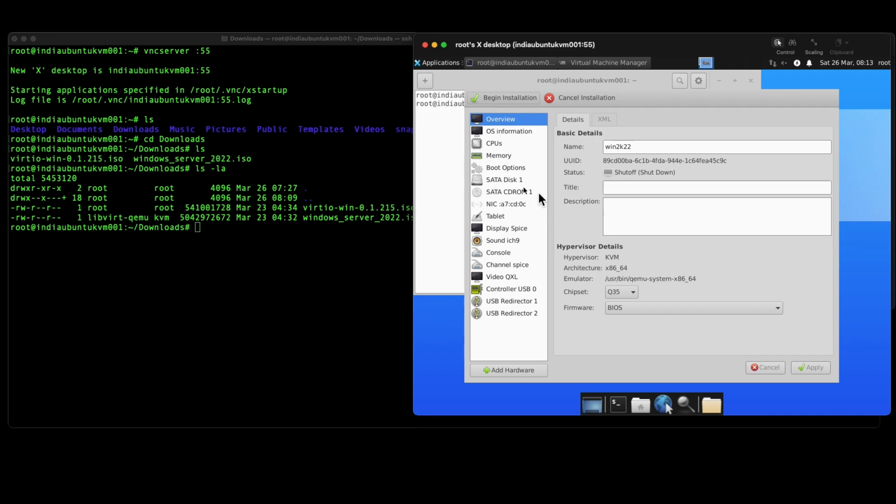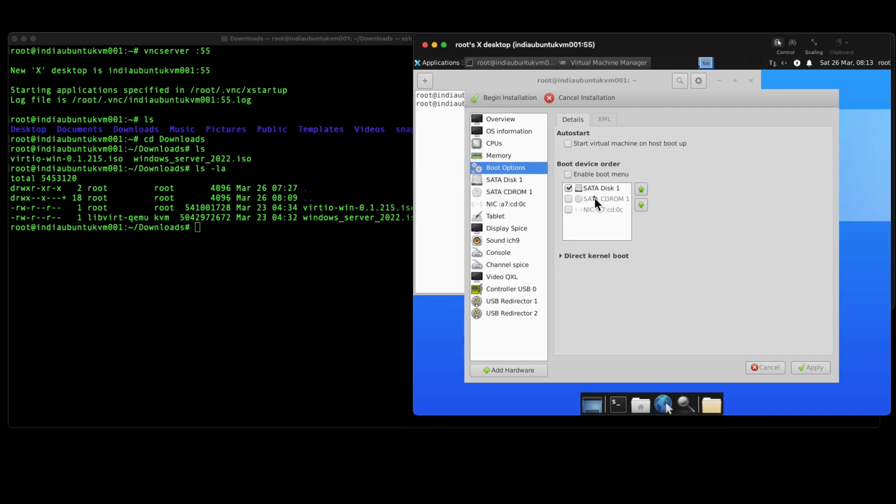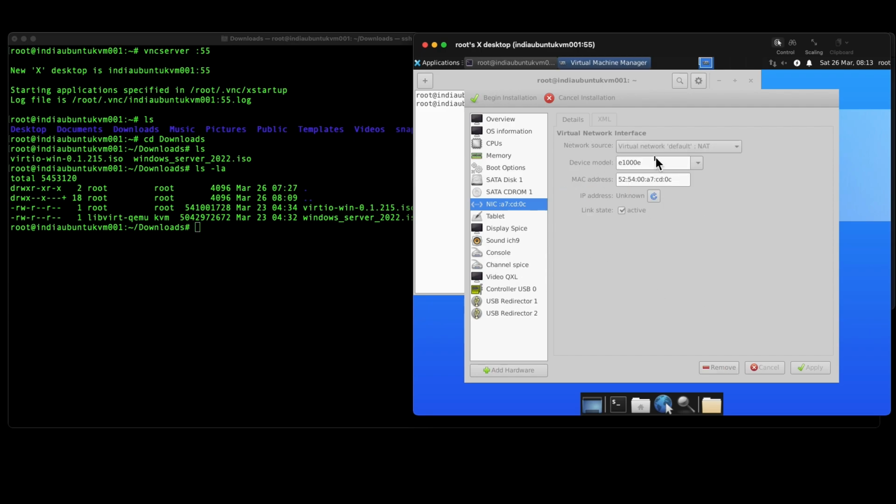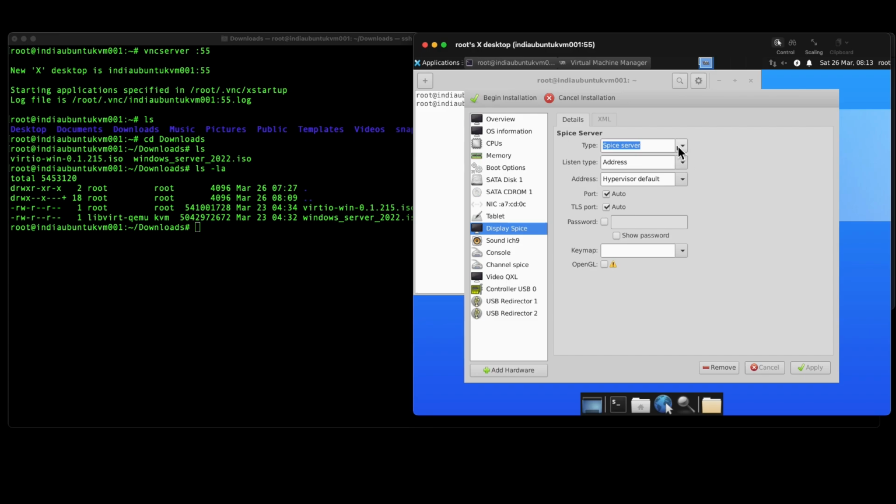You'll come to the customization screen. A few tweaks. First, boot option, select the CD-ROM, right? Boot from the CD-ROM. And then on the next side of things, you need to always apply. Good thing is your prompt, you can click on yes. We're going to use the standard device model E1000E for Ubuntu. In some of the KVMs or the other distributions, you might need to select virtio, right? So E1000E works for me for Ubuntu, so I'm going to use that. Display server, I've gotten into a few issues with Spice server where the keyboard gets disconnected. So VNC so far has been serving me well. So I'm going to use that.